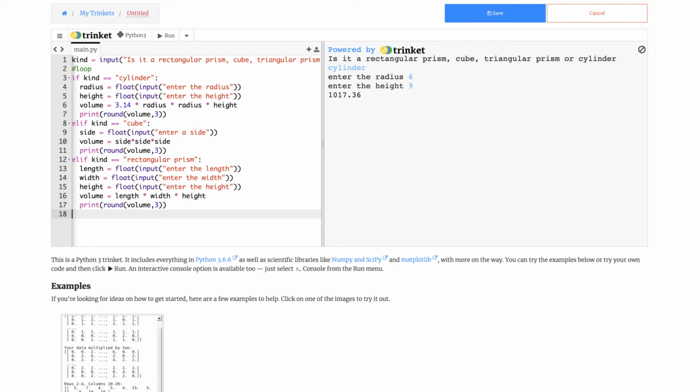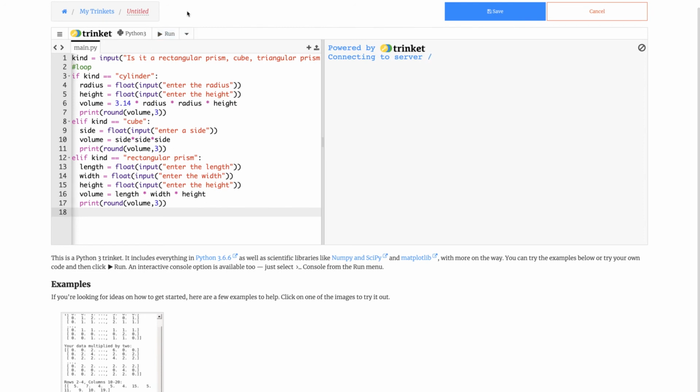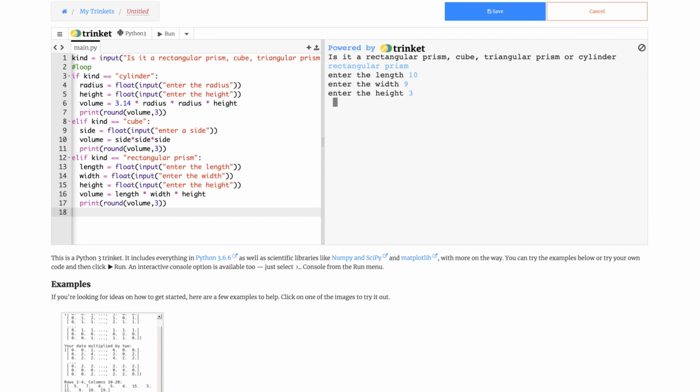Now we will copy the rectangular prism one after we have finished. So let's start with rectangular prism. Enter the length. So now, we can just put any length, so we'll say 10, we'll say 9, we'll say 3, 270.